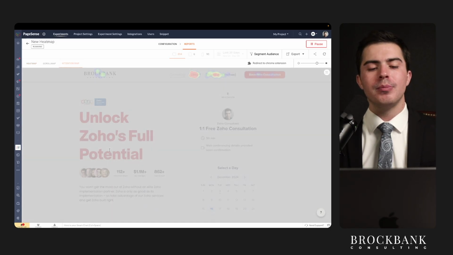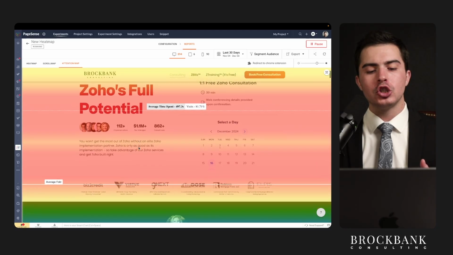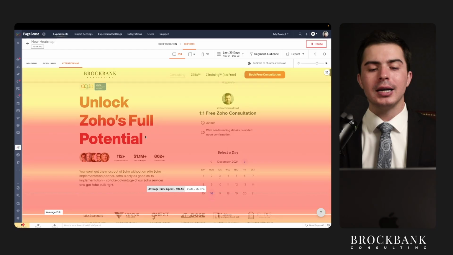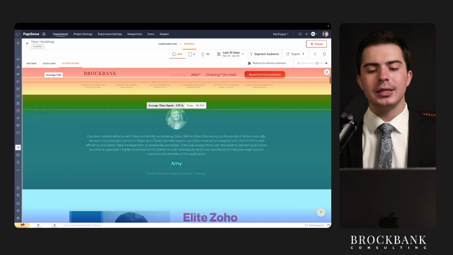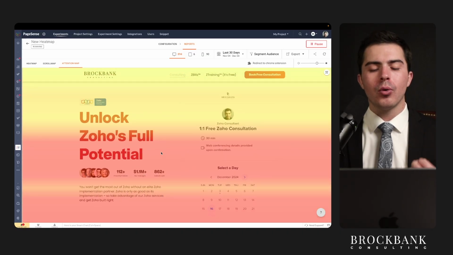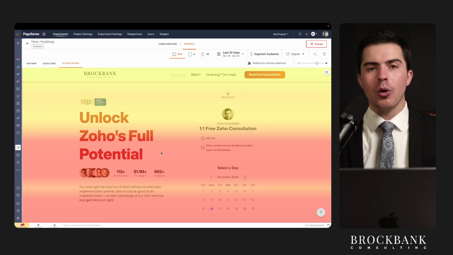Then I have an attention map as well. And these are just different reports that I can use to optimize my website for conversion. So it shows you where people are spending their time. It obviously isn't tracking their eyes, it's just tracking where they stop, and it's guessing, hey, this is where their attention usually is, okay? So this is extremely important information for you when you're optimizing your website and you want to make sure it's happening automatically, which you can do through Zoho PageSense.